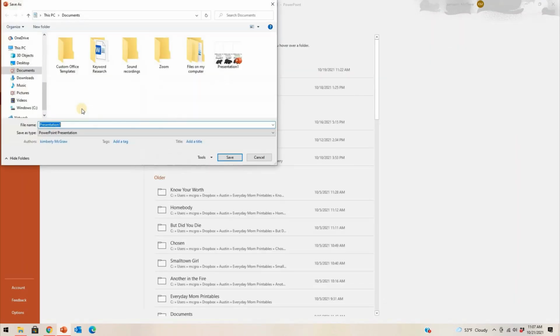You go to Browse. It shows you all the different places you can save it. If it's a project you're working on right at that moment, I like to keep mine on my desktop. If not, I have tons of folders that I put everything in. You're just going to name it whatever you're working on, and make sure that it's saved as a PowerPoint presentation. This automatically saves as a PowerPoint presentation. So you just save it, and then it's ready to work on whenever you want to go back to it.